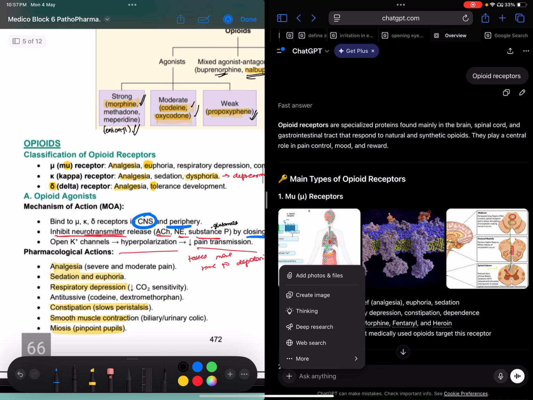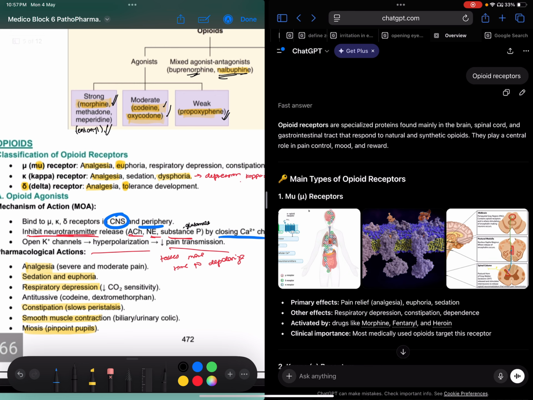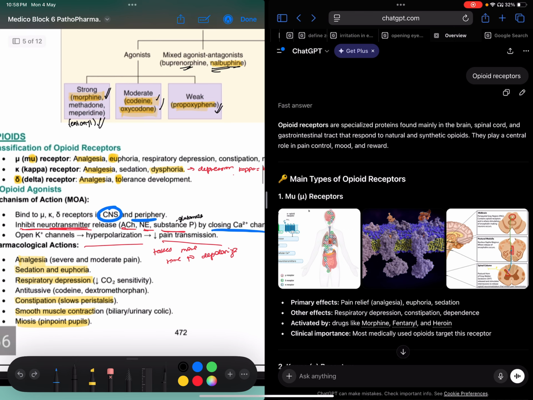Now, when you talk about opioid receptors, you have a lot of them, three to be precise. One is the mu receptor, then the kappa receptor, and the delta receptor. If anything binds to these receptors, it promotes different things. If a ligand binds to mu receptors, the person will experience analgesia, pain relief, obviously. Analgesia is a function of all these opioid receptors. But in mu, you also experience euphoria, respiratory depression, constipation, and meiosis. Meiosis is when the pupils shrink, pinpoint pupils.